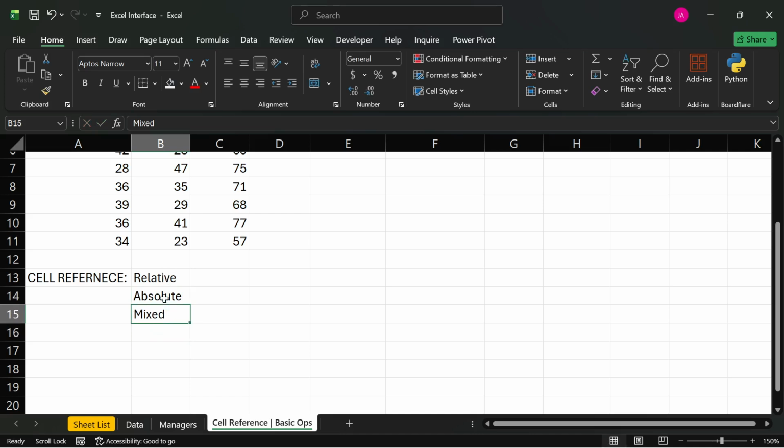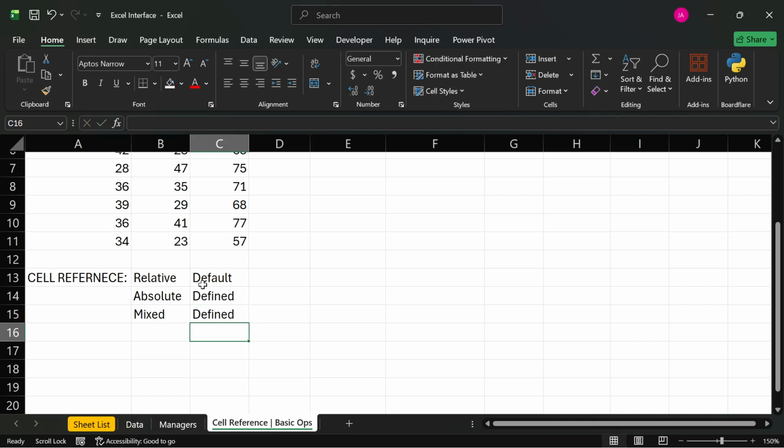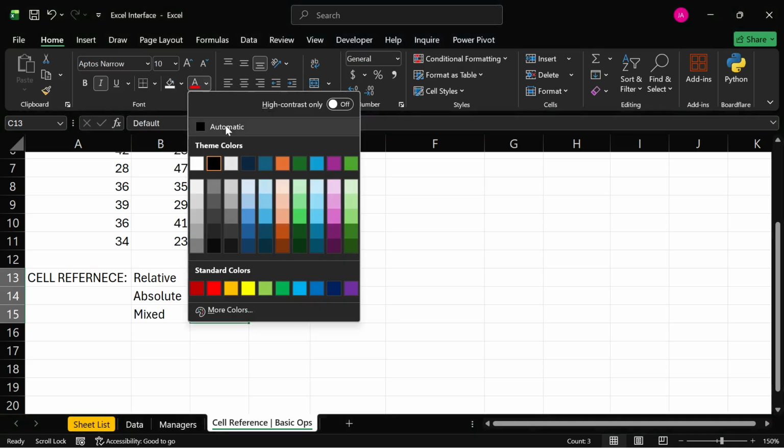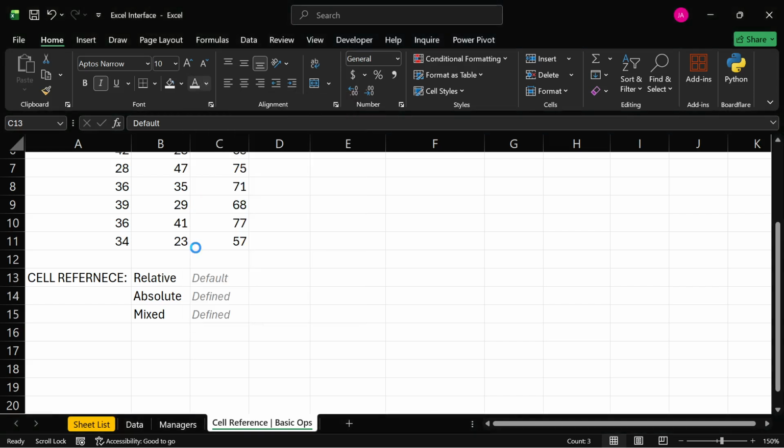So the mixed is just a combination of these two, yeah? So relative, the absolute, and the mixed. So this is default. So default behavior. This is a defined behavior. And of course, this is also defined. Okay, so I'll highlight this, italicize them, reduce them a bit, and change the color slightly. Okay, let's keep it at this.